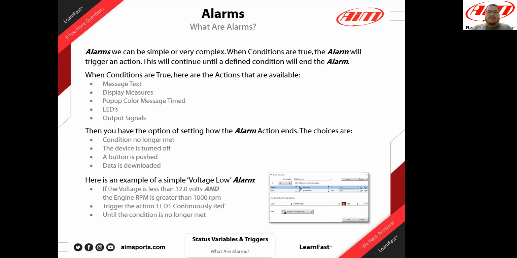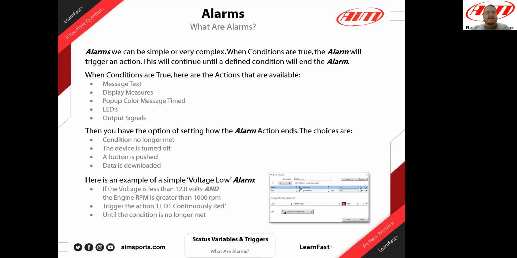So if there's something that you think is going to be an active, important part of your driving experience, obviously, things like high coolant temperature, low oil pressure, even your shift lights play into this, and predictive are technically some sort of alarm for your feedback into yourself. And there's multiple ways alarms can come on. Status variables have really been where I've moved over to creating alarms.